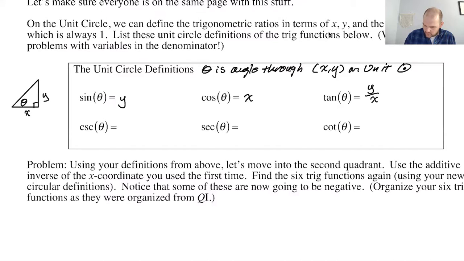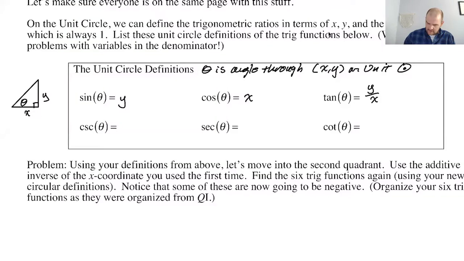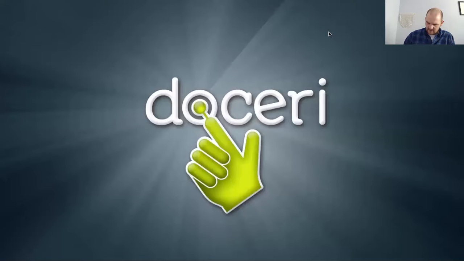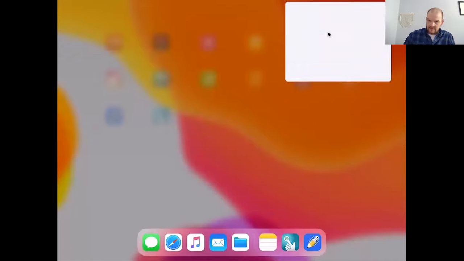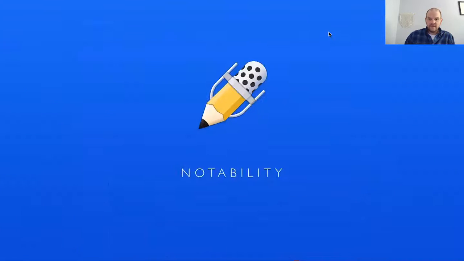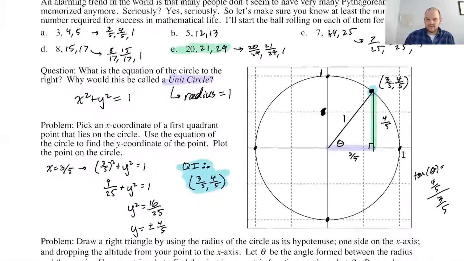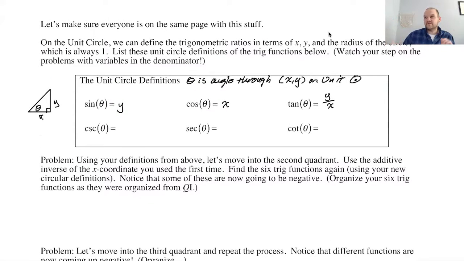Now, there's an important little thing here because, hold on, oh my gosh, what is happening? I lost my ability to write. Let's see. What do I need to do? There's a way out of this. Hold on, everybody. Okay, let me just quit. Gotta quit everything, and then I'm gonna bounce back in. We might have saved that. We might not have. Okay, we are on page 24.